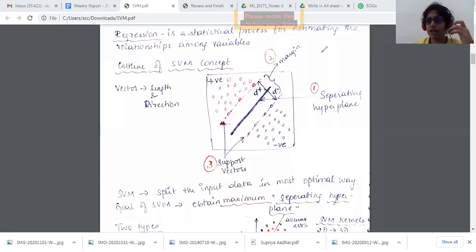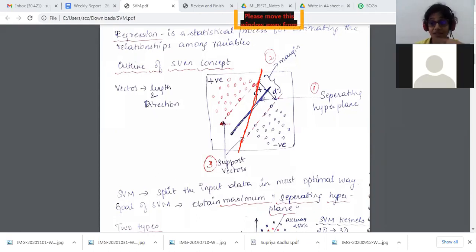Now, why do they say I have to have a larger margin? Let me give you one example. Rather than drawing a hyperplane like this, I will draw a hyperplane like this. If it was a linear regression line or a logistic regression line, for sure this would have been accepted, right? Is there any issue with this? With linear or logistic regression, we would have surely gone through. I have created a line that segregates two things, so I'm fine with it.